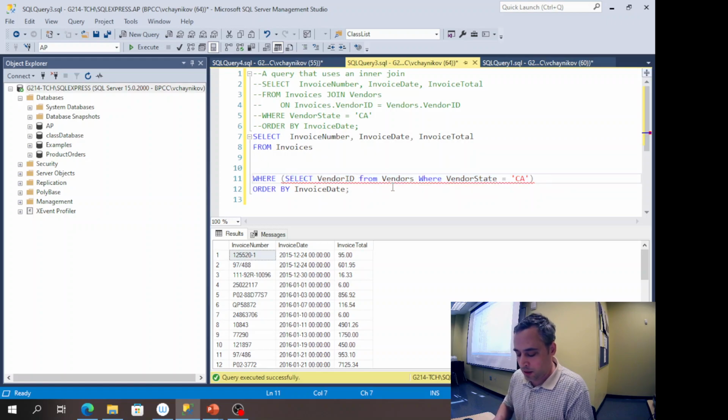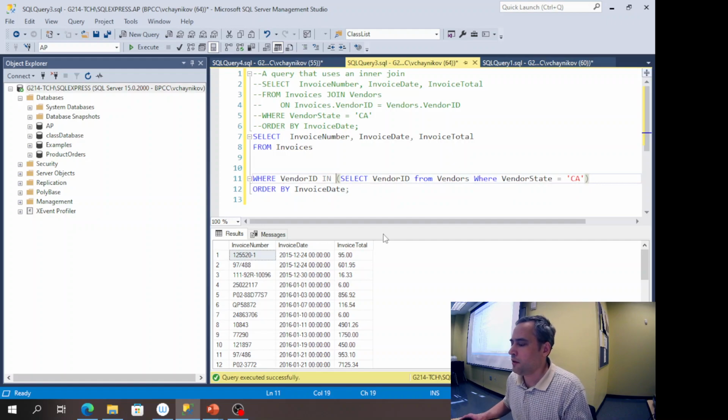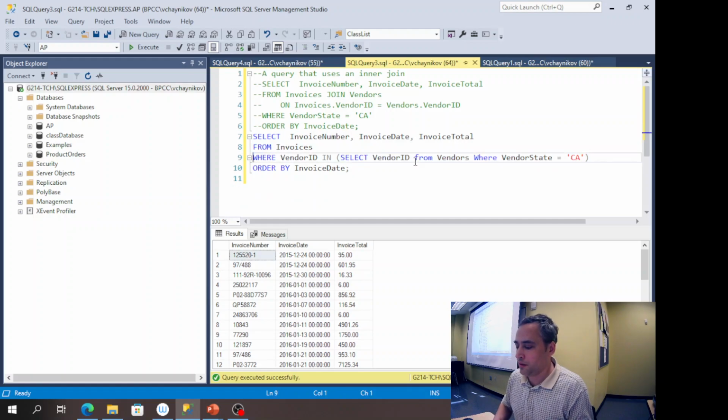And here I need to say that vendor ID in the result set of this query, and order by invoice date.